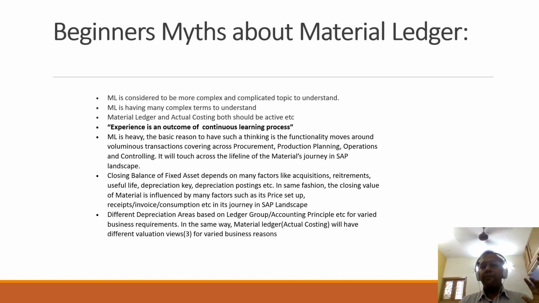When you start in procurement, it goes to production, to purchases, and it will process according to the processes happening in operations. Then it comes to finance for the accounting of the invoices, and then it goes to controlling for variance settlement, like that. This is the way in which every transaction the material is associated with the material ledger.